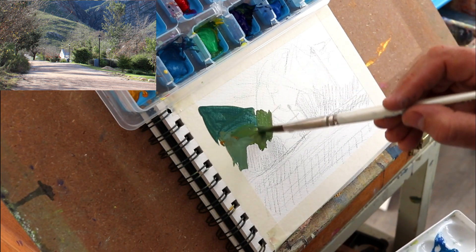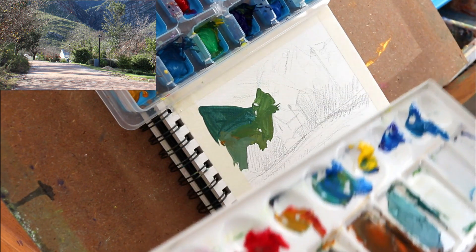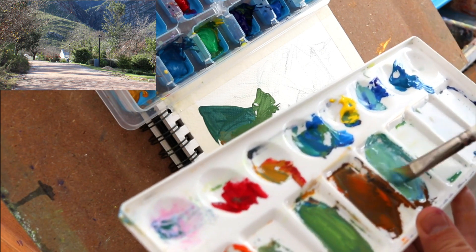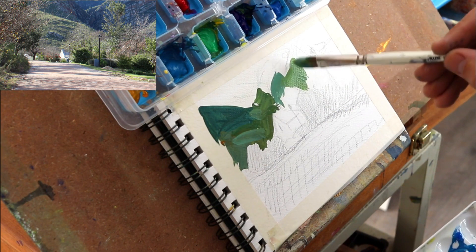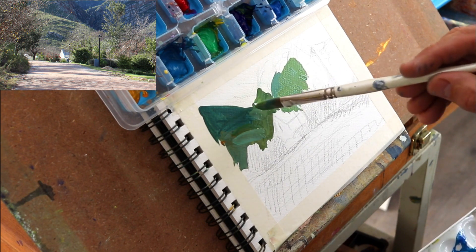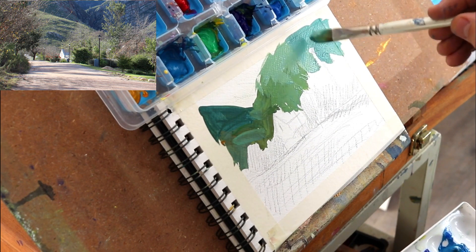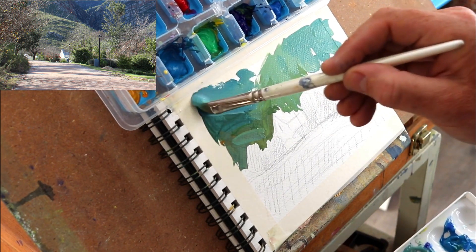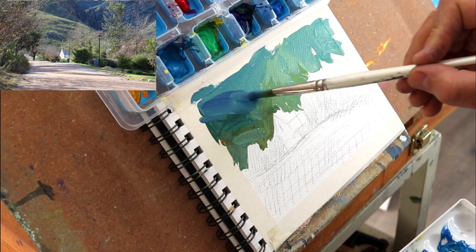This is just the first layer — I will work over the mountain again, but it's important just to get going. Putting some colors down pretty quickly, and now looking at some of those atmospheric bluey greens. Most of the colors are hard to name because they're all desaturated to some extent. Adding some white into those greens, getting an almost turquoise color, and now really cooling it down with some cerulean and a bit of ultramarine as well.